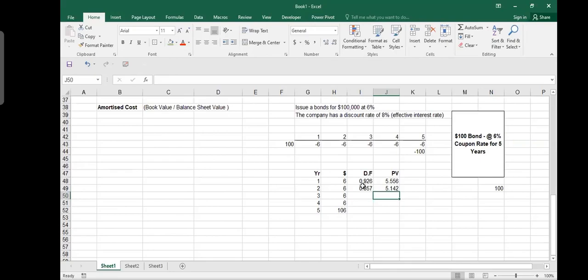Now, we can go back and take these values from the table, but we can calculate them ourselves as well. Because we assume that it is 8%, I will do it with the formula, 1 divided by 1 plus 8%, power 1 year. I will just lock this cell so that I can copy and paste my formula, and then I will drag it down. And you see that this is 0.926 what we took, and 0.857, the same numbers. Then I put it here as well and drag this one also. And now these are my present values.